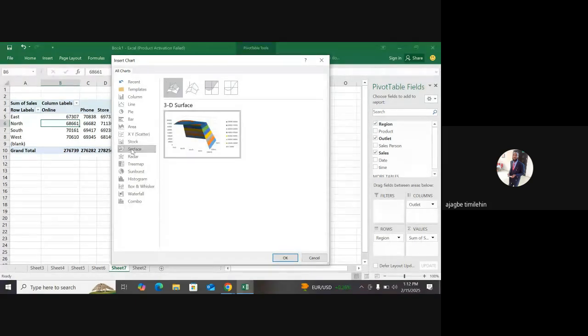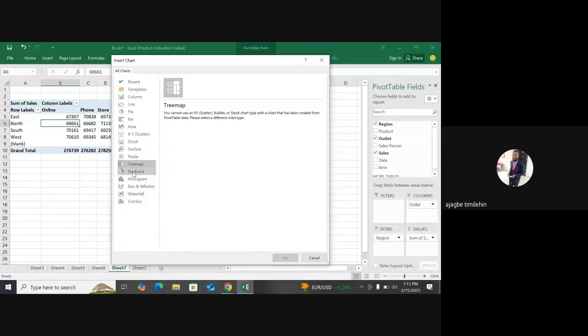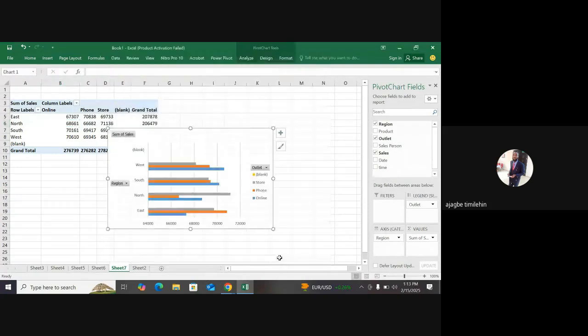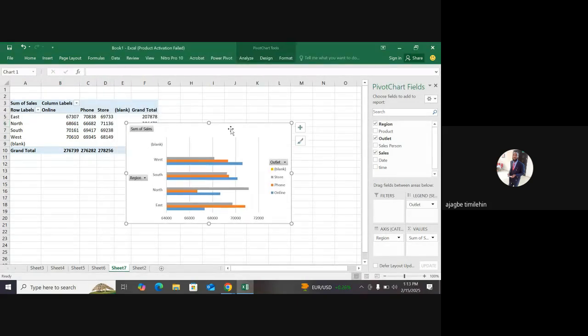So let me look into. So let me have this chart. So now I'm having 4 pivot tables and 4 pivot charts. If you want to format any of the charts, you can click here on this plus sign.